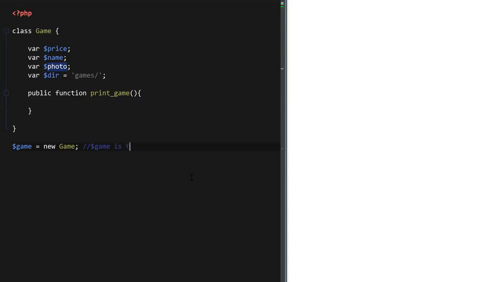Game is the object type of game class, and I can start setting some of these properties to the actual game.